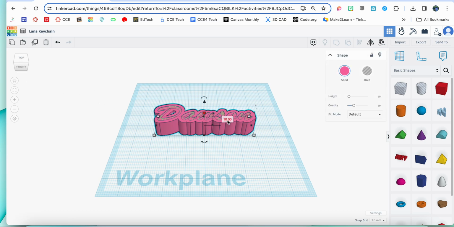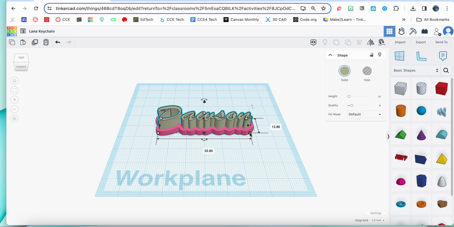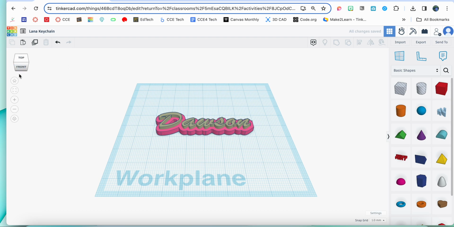We want our outer layer to be 3 and our inner layer, this one right here. So there's different boxes when you select a shape. These are the length and the width. This one is the height. So I made my base 3. If I want this one to show up above it, I could do this one 5. I know they're already aligned because I brought them in like that.